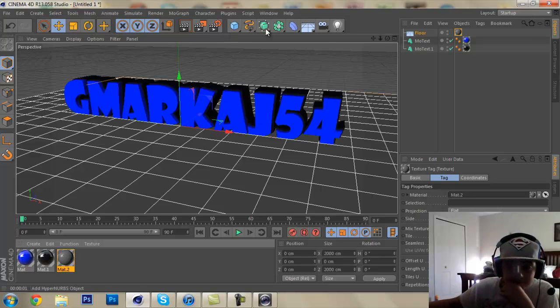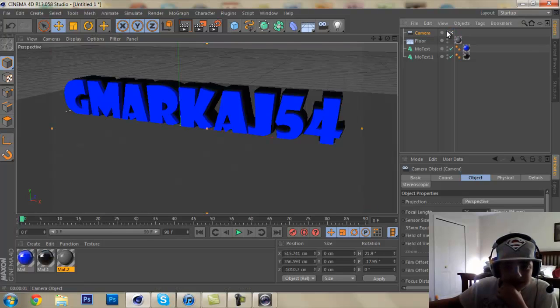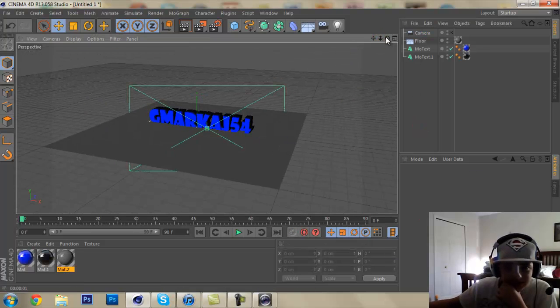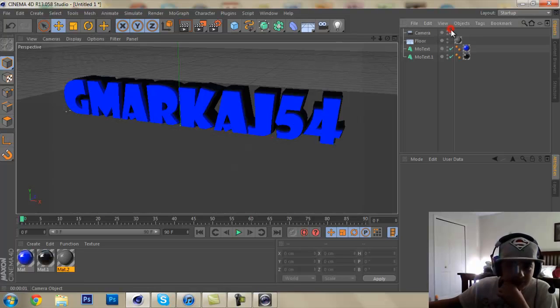And then I will add a camera because I like this view. I can always click here to go to that view, and I can click that button right there to make it black. I can just leave this and go and mess around with lighting and stuff, and then click this white button right back, and I'm back to that view I wanted.